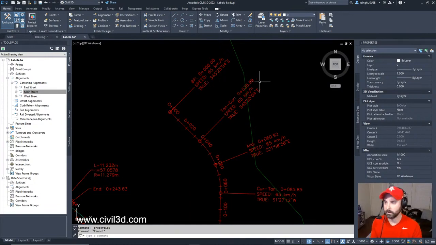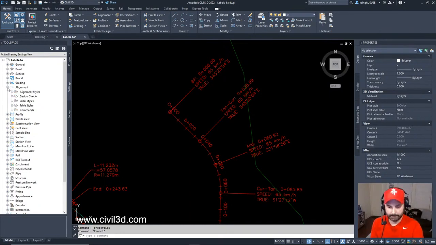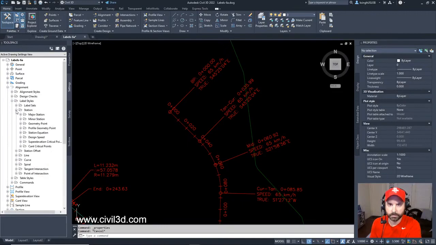So in the toolspace, under the settings tab, we'll go to alignment. We'll expand that. Label styles. Station. Bear with me, folks.